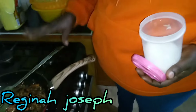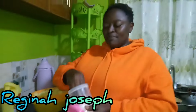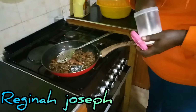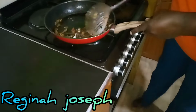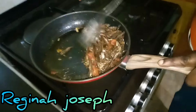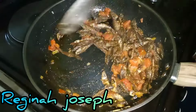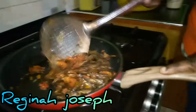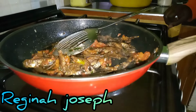And I have tasted my salt. It didn't penetrate well. So let me add to make sure that they taste very well. And they are fully cooked. You can serve them like this.